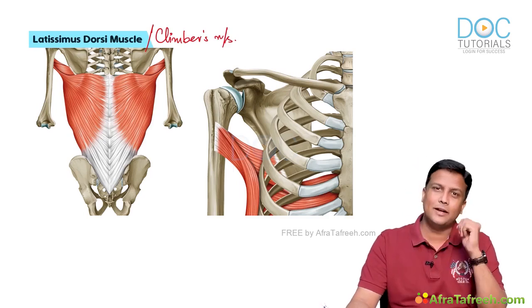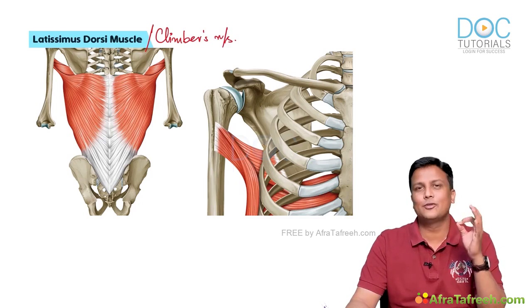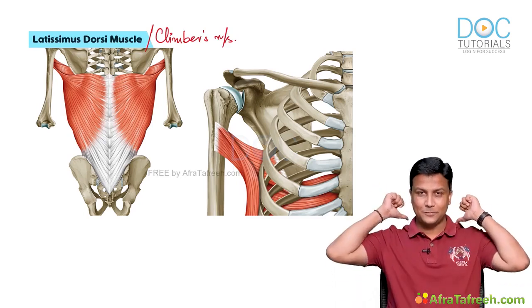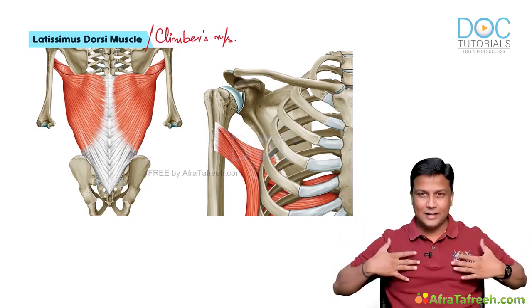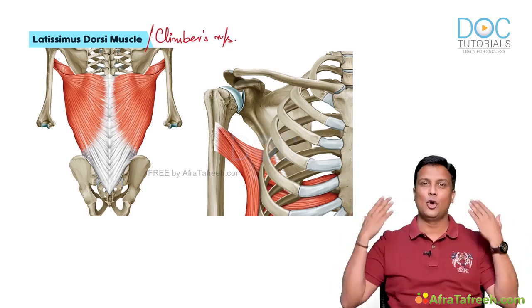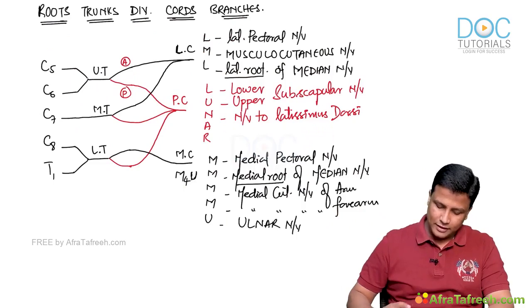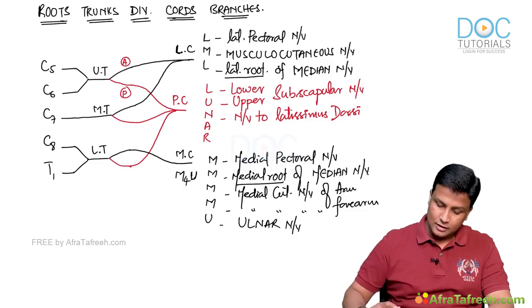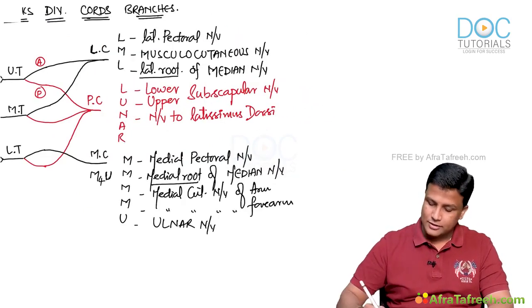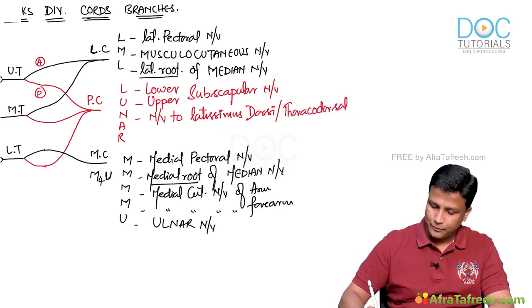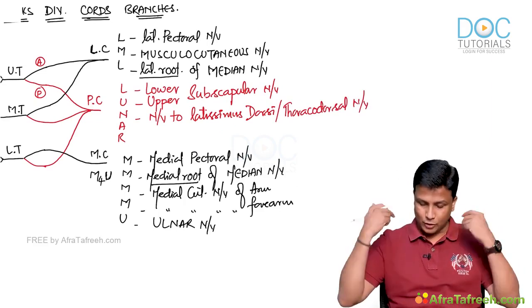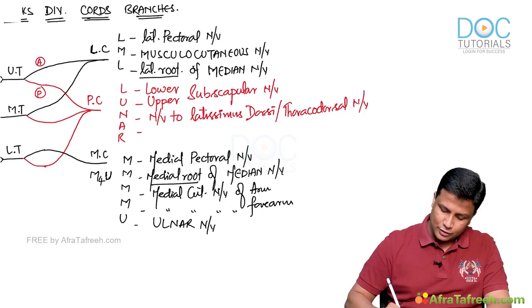Now, what is the nerve supplying latissimus dorsi? Simple, nerve to latissimus dorsi. And that nerve is actually passing from here. And it is behind the thorax. So, thoracodorsal. Another name of nerve to latissimus dorsi will be the thoracodorsal nerve. And I told you not to mug up that one, sir. Learn it in an easy manner. Yes, behind the thorax, thoracodorsal nerve. And then AA stands for your axillary nerve here.